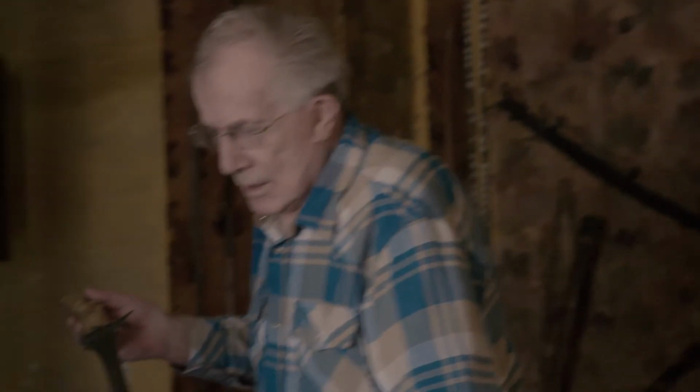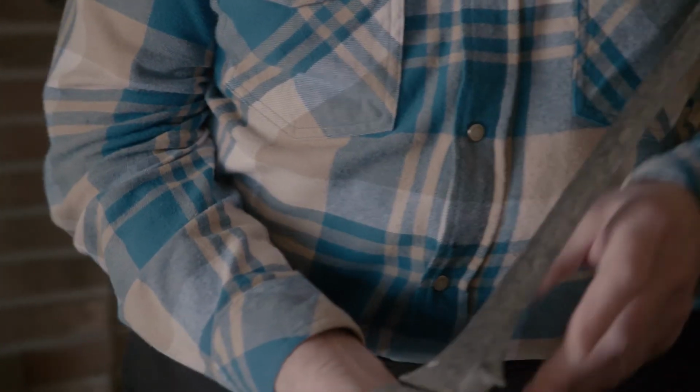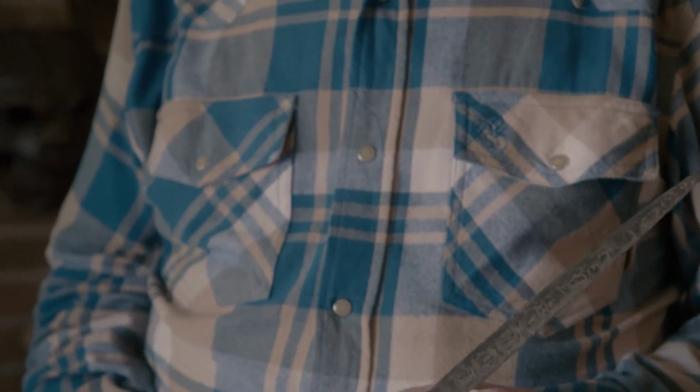So you see these young men stabbing themselves with it, and there's no blood. You can see that it's laminated with different kinds of metal. And the most sacred ones are made from metals taken from meteors. This one, probably not, is probably made of different kinds of metals. I used to know the names of these different metals. I don't know, but it's a very great art to make all these ripples in the dagger.